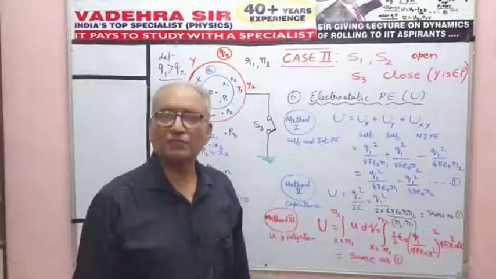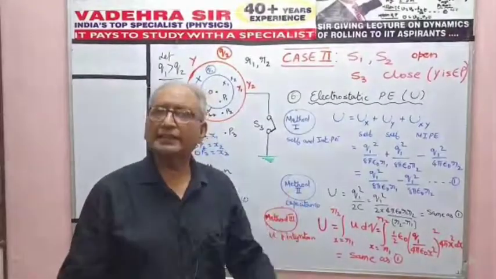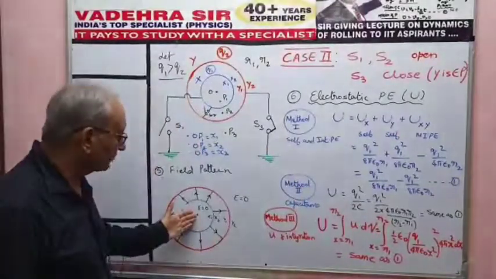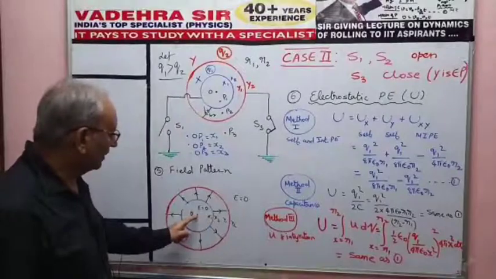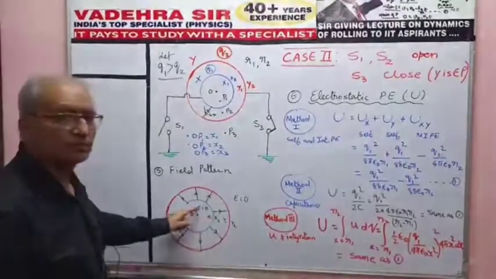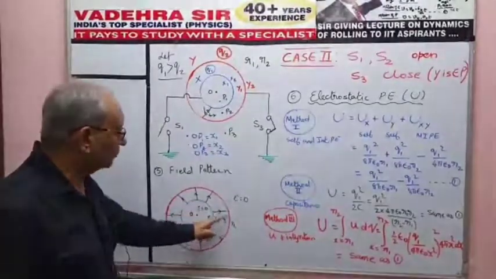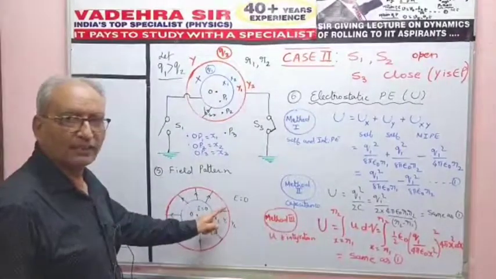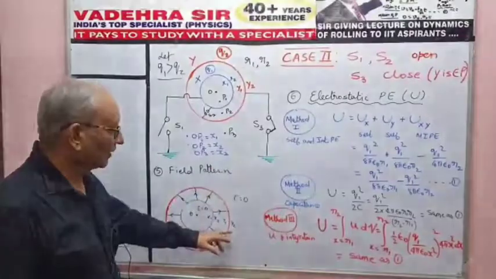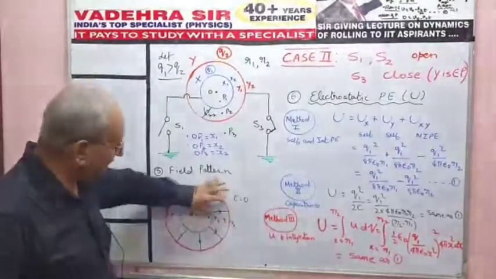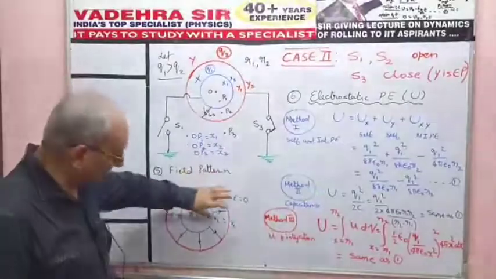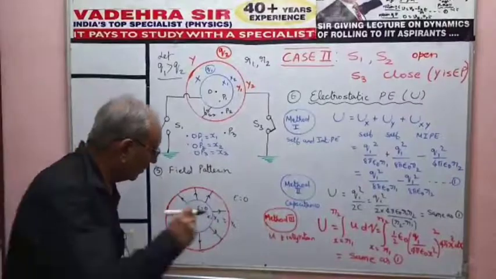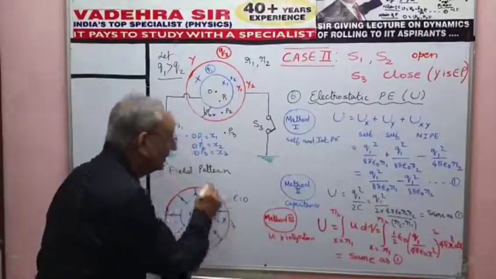So now let's talk about the field pattern and the energy linked up with the electric field associated with the system. So here is the field pattern. From the center to x1, there is no field, field is 0. Then from x2 to y1, it starts from x2, terminates at the face y1, no field inside and no field outside y2 as well. So the field is radial and gets confined within the faces x2 and y1. That's it.